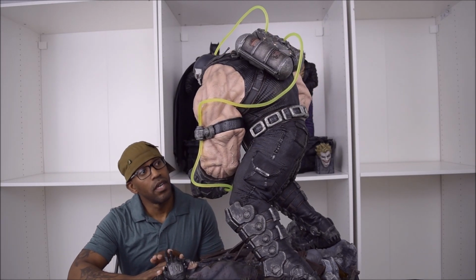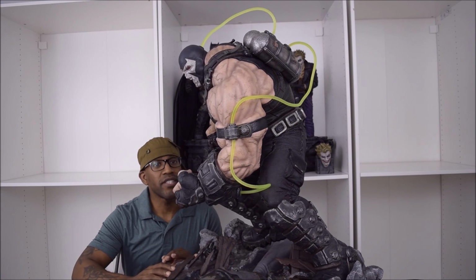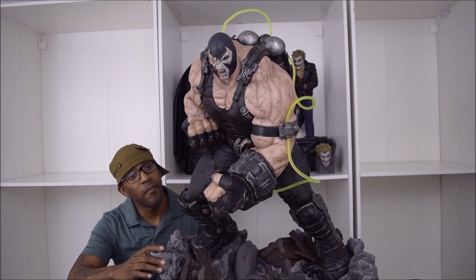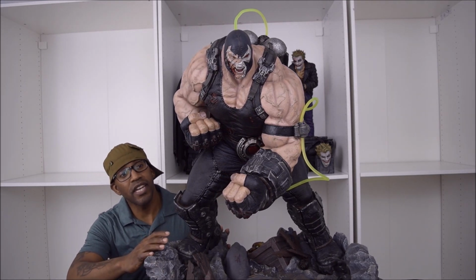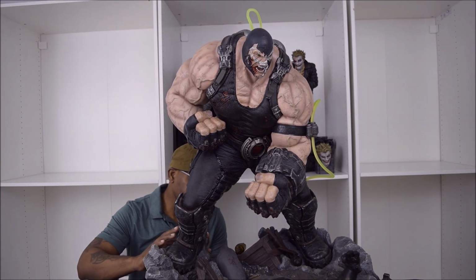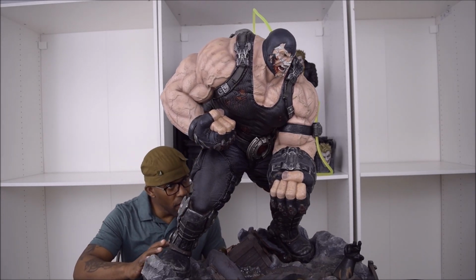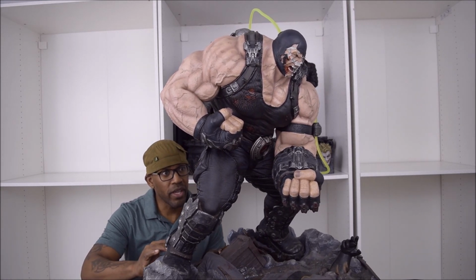Okay, and now that we're looking at the belt buckle, we're gonna look at Bane's fist, which is ridiculous. If y'all saw earlier the comparison of my fist and Bane's fist, it's ridiculous, but they did an excellent job in the detail when it comes to the wrinkles that you'll find on the knuckle area, and also the detail with the fingernails is amazing. Yes, the fingernails is amazing, okay?